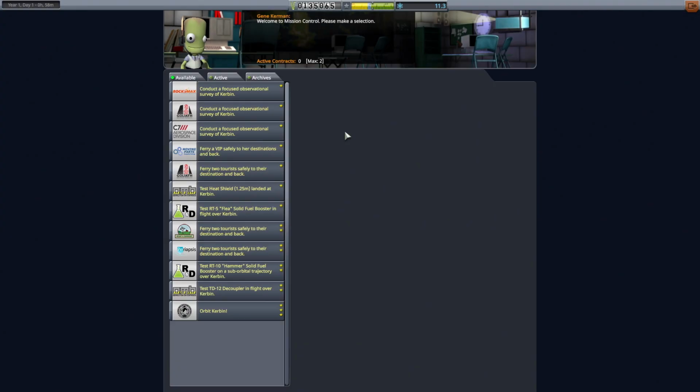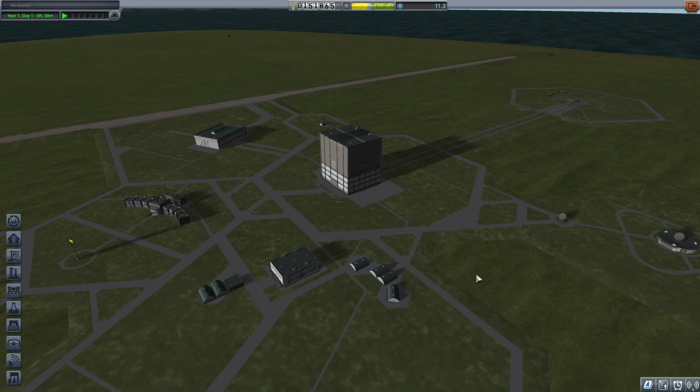But anyways, I think for today, that is actually going to be it for today's episode. Next episode, we're going to try this thing here, going into orbit. We might be able to do that now. But anyways, that is going to be it for today's episode.